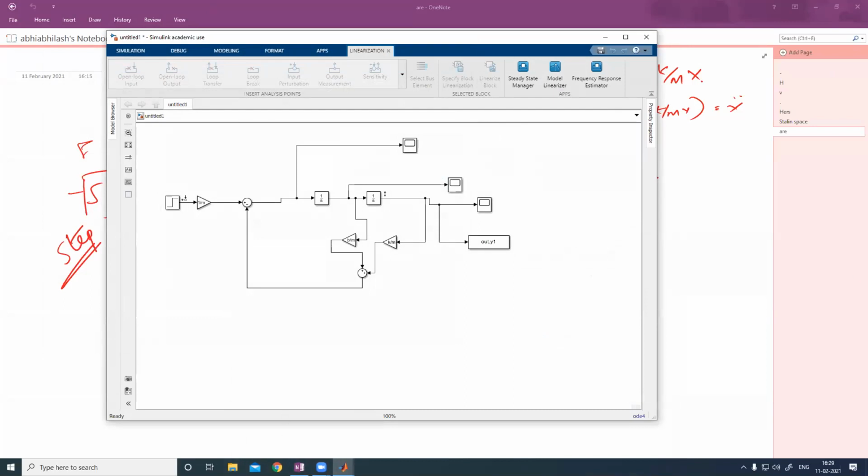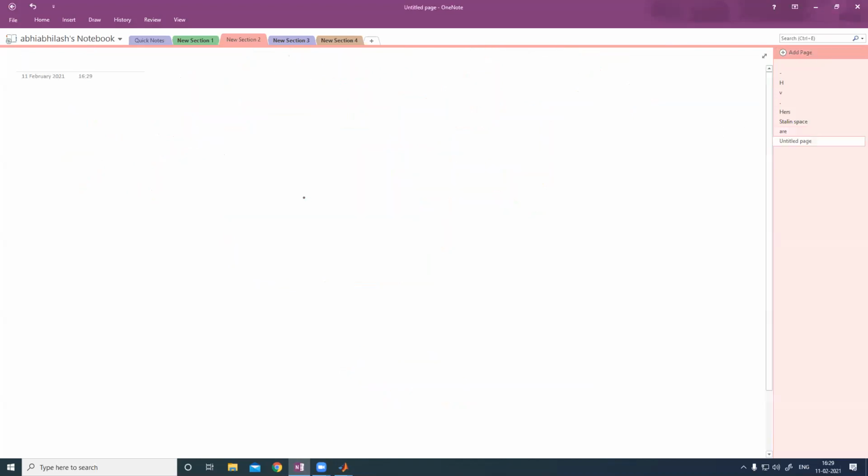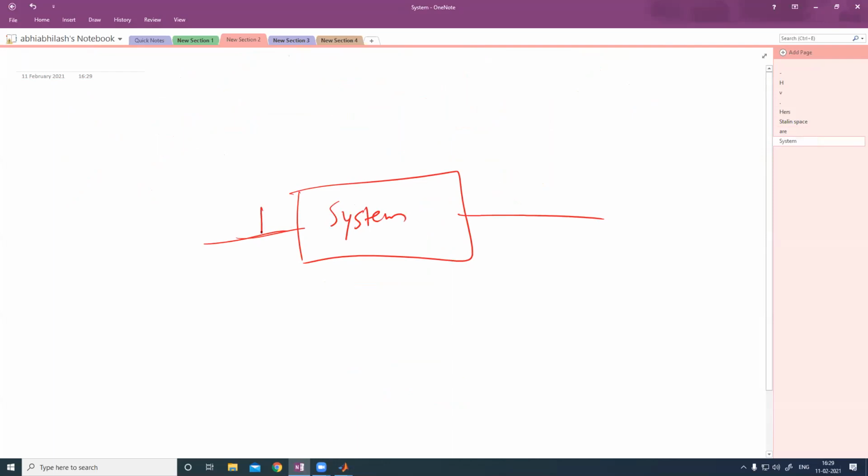Suppose you have some non-linear functions or non-linear elements in your system, it will linearize from this point to this point using the input-output linearization technique. A small perturbation it will give, the output it will measure, and it will linearize.